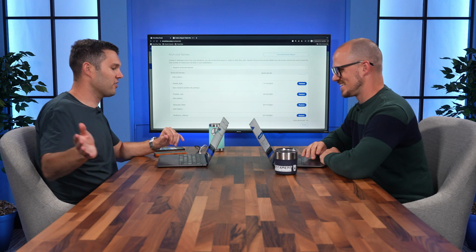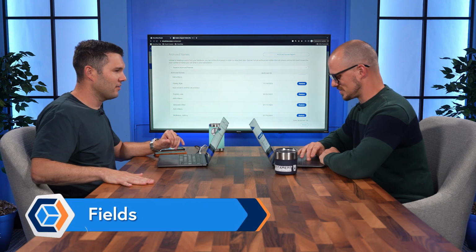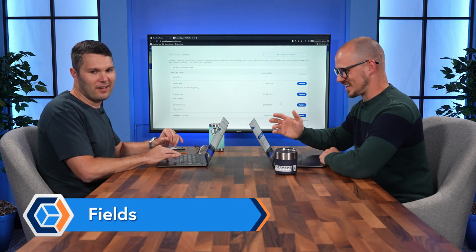There you go. Okay, that's one thing I really like to impress upon everyone when it comes to the actions button. Now let's move past the actions button. Let's talk about fields. Fields, yes. This is the next most important thing in your people screen, because fields are where you're storing all of your data and all the information on your members.